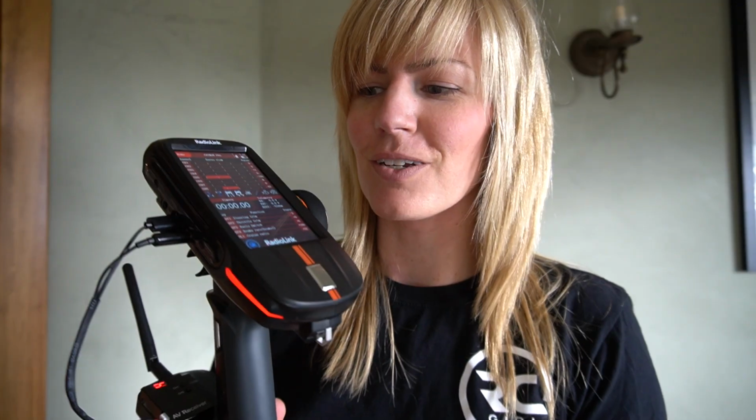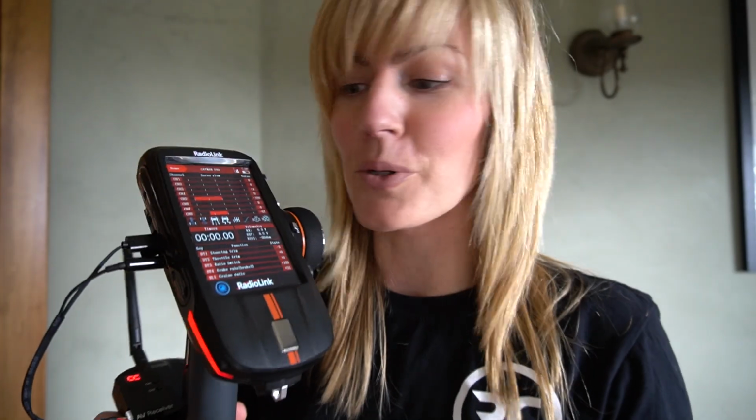Hope you guys enjoyed that video of the RC8X transmitter from RadioLink. Love the 4.3-inch LED touchscreen display. Very cool that you can customize the color options. Really do like the price point of the transmitter as well. Spare 8-channel receivers go for around $22. The 4-channel ones even less. So if you need to outfit a lot of cars or trucks with this, not going to break the bank.